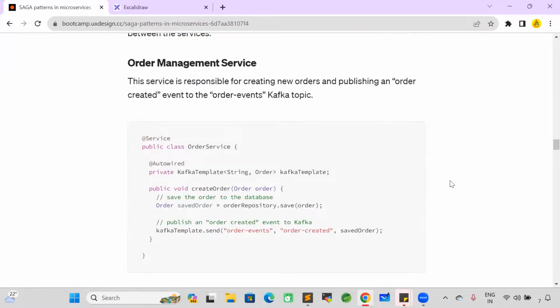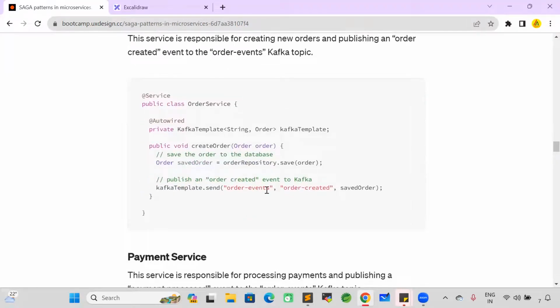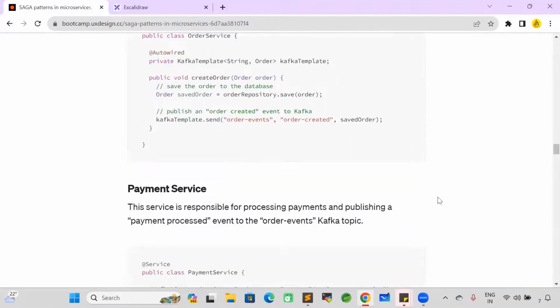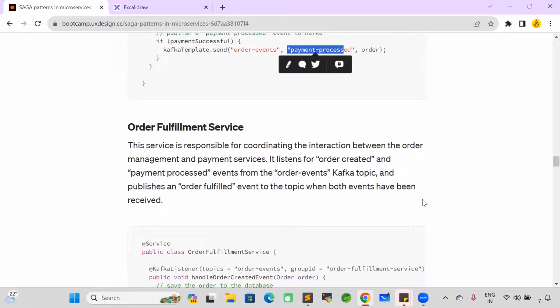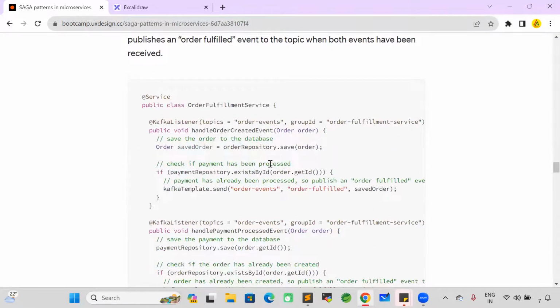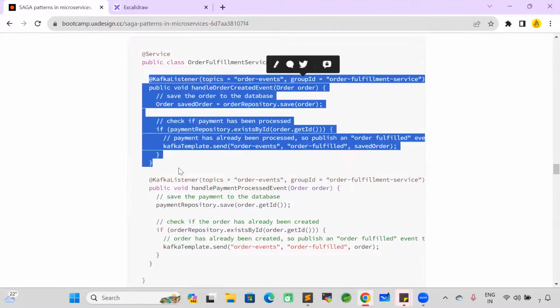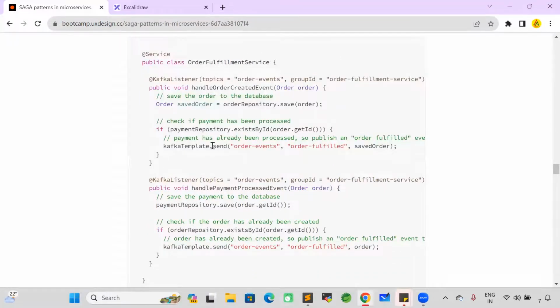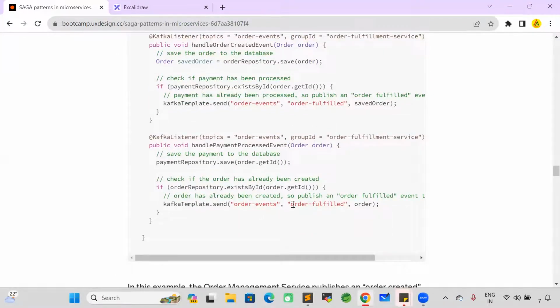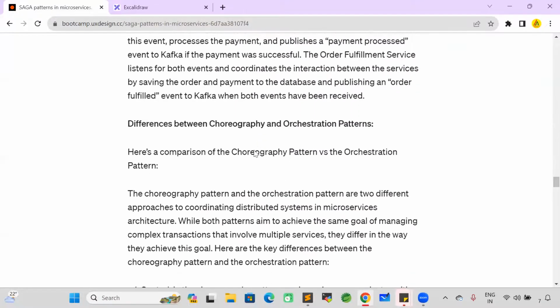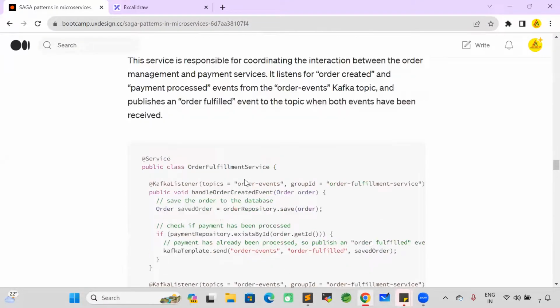Now, when you go for order service here, create order events, send the order events to that, then the payment process is available. If the payment is successful, then the payment process message will go to Kafka. Once the payment is successful, the order fulfillment service will be available. It takes that event, payment is successful. Then the order is fulfilled. When the order is fulfilled, the payment process event is fulfilled. Then the order will be confirmed.